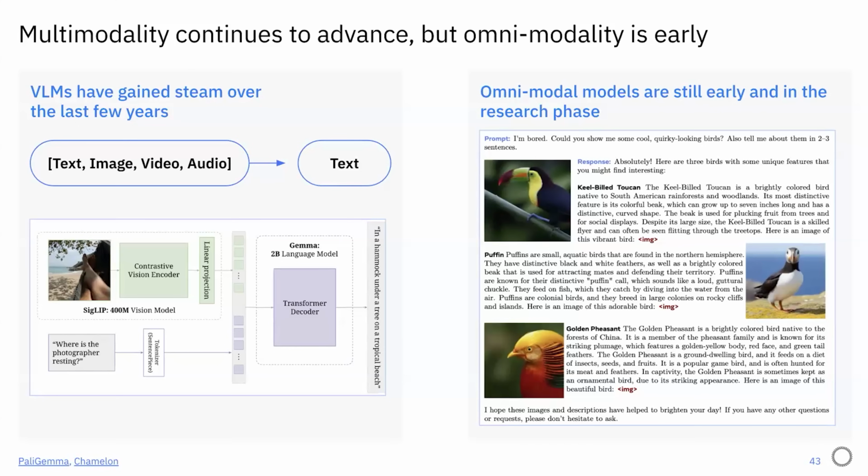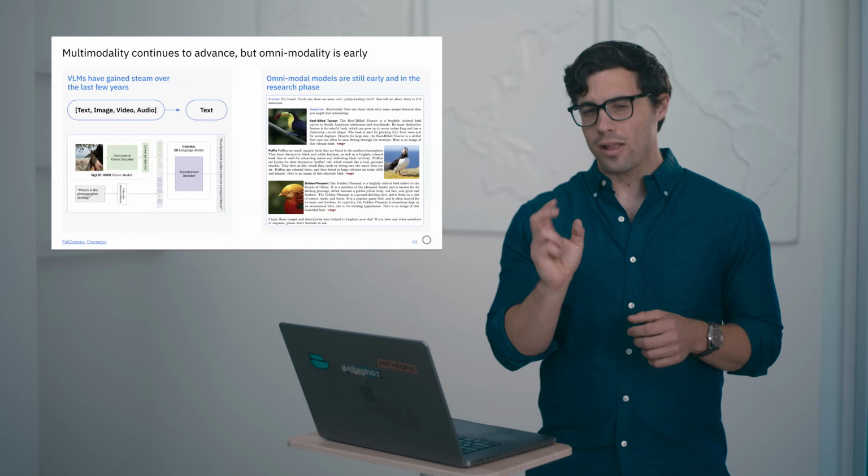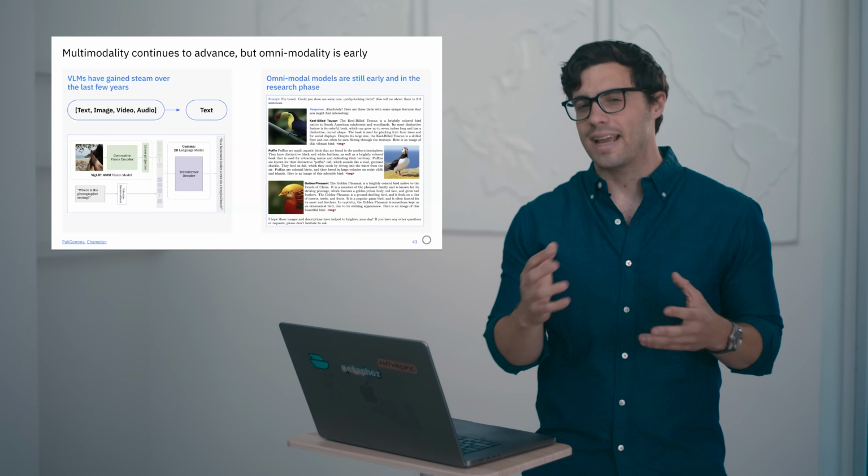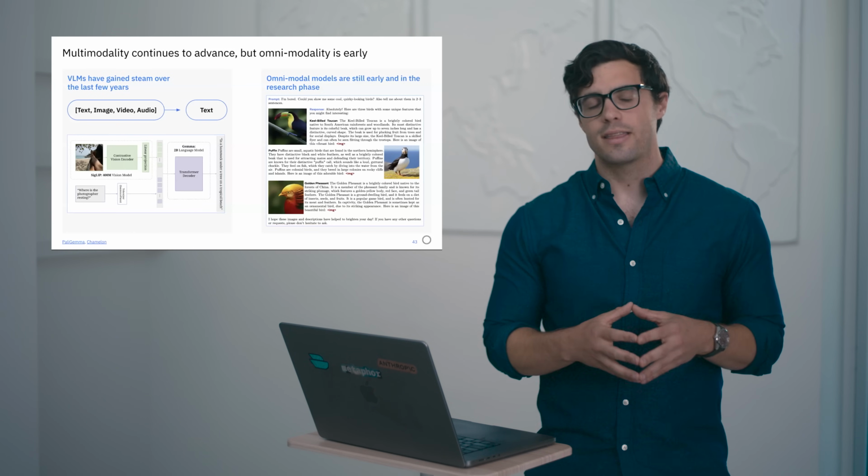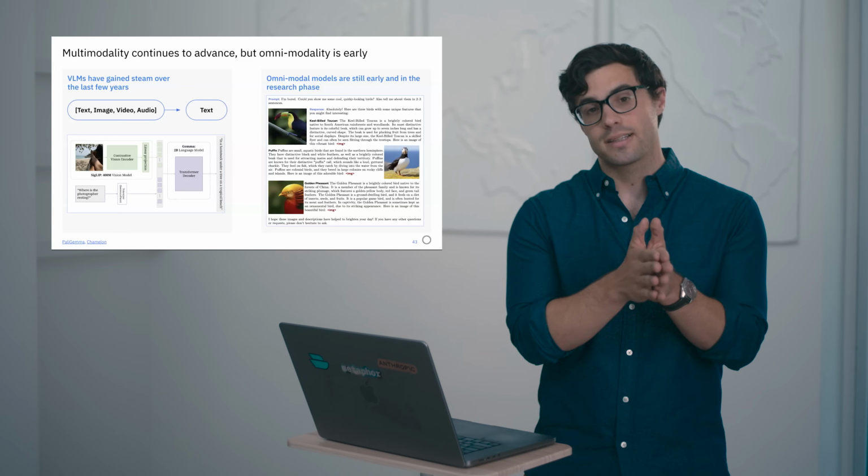What's earlier is the idea of an omnimodal model. And so the difference here is, imagine a model that can not only take any combination of these inputs, but output any combination of those outputs in an interleaved, structured fashion. And so on the right here, I have an extract from a paper from Meta that was basically asking a question about some birds, and what you can see is that the answer interleaves pictures of birds, answers about birds, more pictures of birds, etc. Building models like this is still not well understood and is a bit tricky. It's really hard to get data that reflects this well. And so this, I think, in a lot of respects, is what you might expect to happen over the next couple of years in omnimodality.